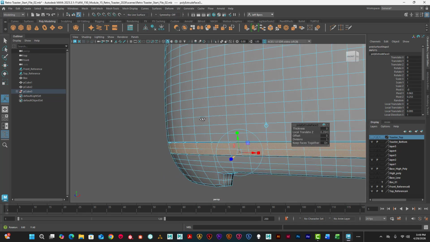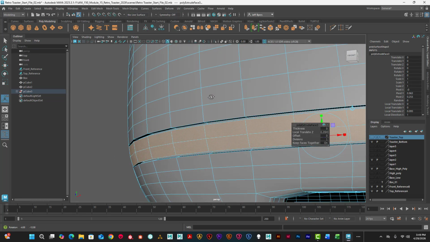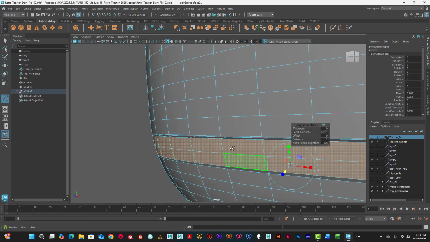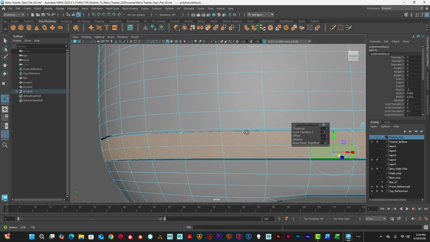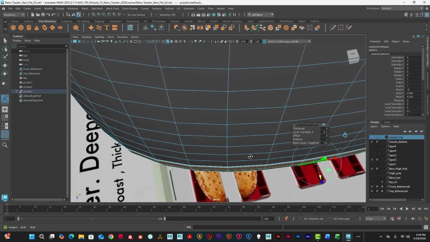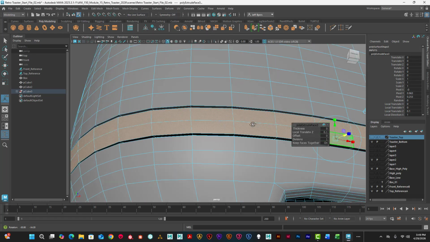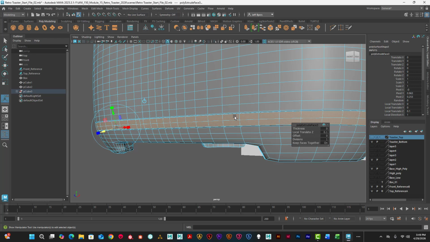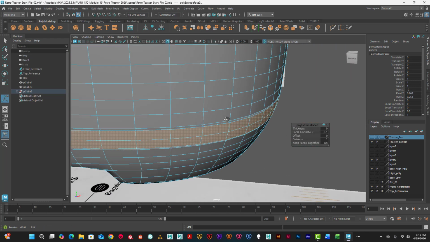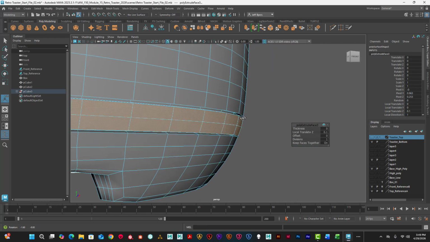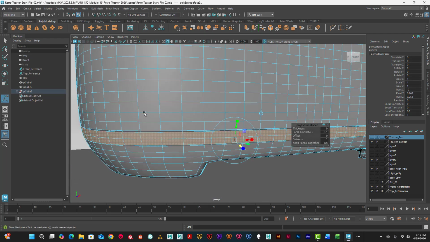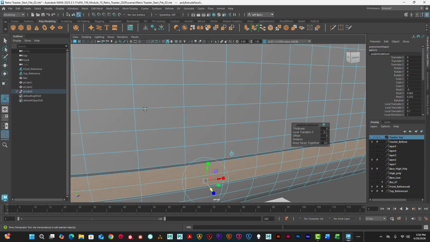We don't want it to go too much farther out. Maybe just a smidgen. Like that. Just a little bit bigger than the piece looks like it's been put in there.